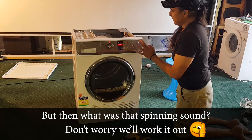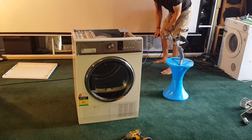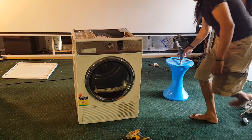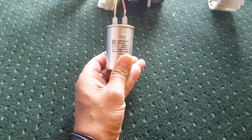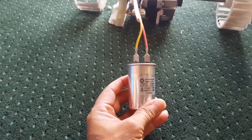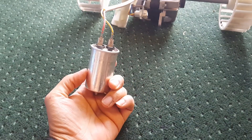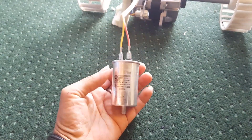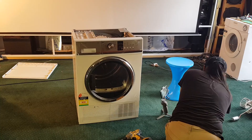Man, that's an easy fix. Why didn't they fix it? Check this out — we just happen to have ourselves a capacitor. What's the value? This capacitor is 8UF. That is exactly like the Simpson, Electrolux, and Westinghouse capacitors. We could stick a brand new one in, but I reckon we should pop this donor one in. This is a metal capacitor — in fact, this is the very first metal capacitor I've ever come across that has been faulty. So I want to stick that other one back in.